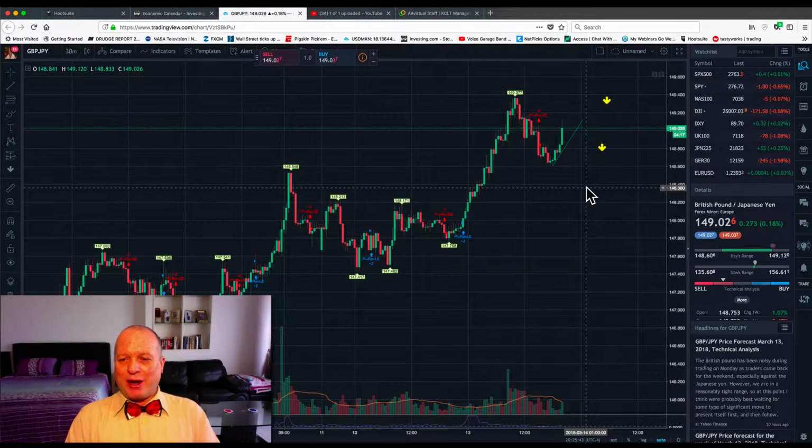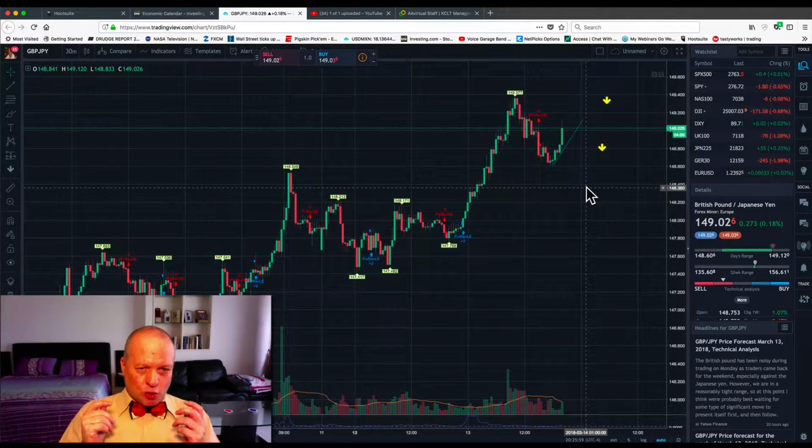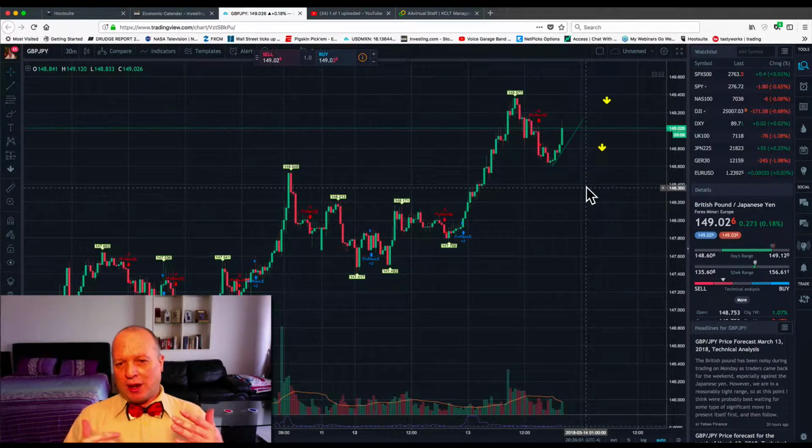So we're at 149.02 now. So I think if it gets up to 40, it's okay. If it gets up to 10 or 15, I don't want to trade that. I'm coming back into a double zero, so I don't want to do that. If it comes back up to 149.40, that's a good move. We'll short it at 149.40, 149.35, 45, 50. In there, I'd be more than happy to short it. I don't want to short it at 10 or 15. We're coming back into a double zero area. We're going to end up in trouble.